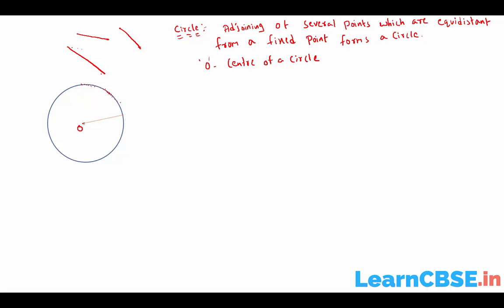That means from O, take the point A which is on the circle. Now OA is called the radius, that means the equidistance is called radius. If you take any point on the circle and join it to the center, it is called a radius. Why is all this commonly called radius? Because all the lengths are equal, that's why we give the same name, radius. That means all these points are equidistant from the fixed point, the center. That's why the definition arrives from that. Now OA is the radius. Line segment OA is the radius of a circle.